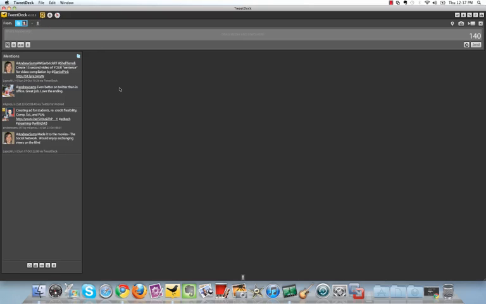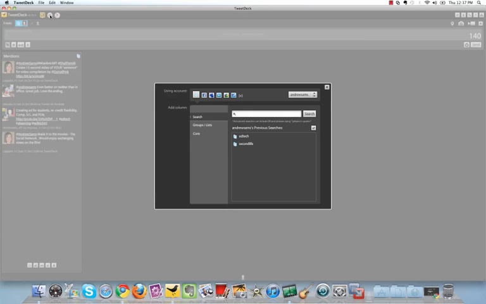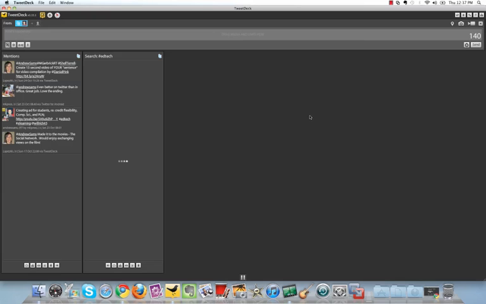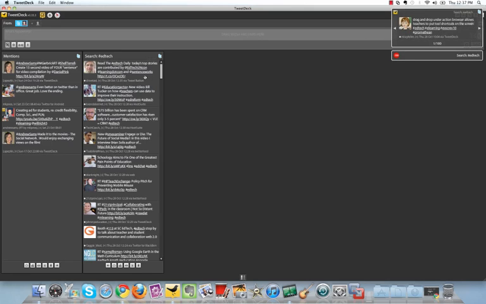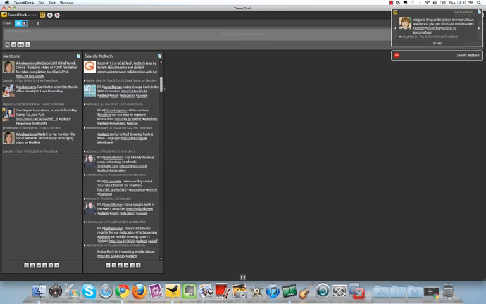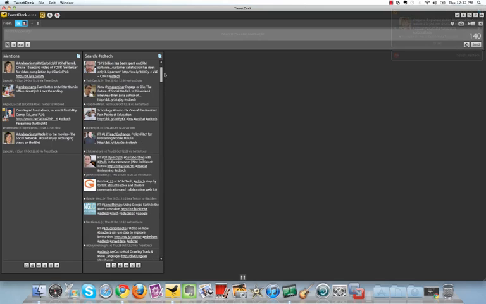And basically, what I could do is let's go back to that hashtag search we were looking at back on the Twitter website. If I click the plus sign up here in the upper left-hand corner, I'm basically telling TweetDeck to add a column to my TweetDeck app. And when I do that, this is where I can do my search. So if I want that #EdTech search again, I'm going to click search. And this time what's going to happen is that's going to create a column dedicated to all the EdTech hits that have that hashtag organized into a column for me.